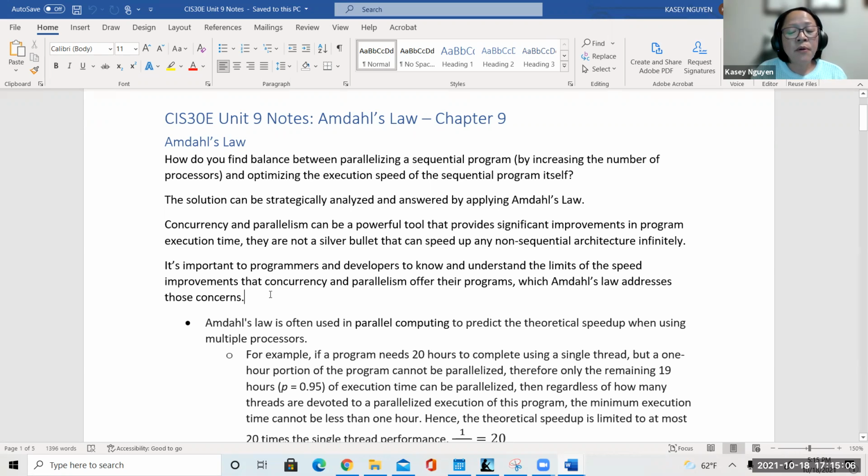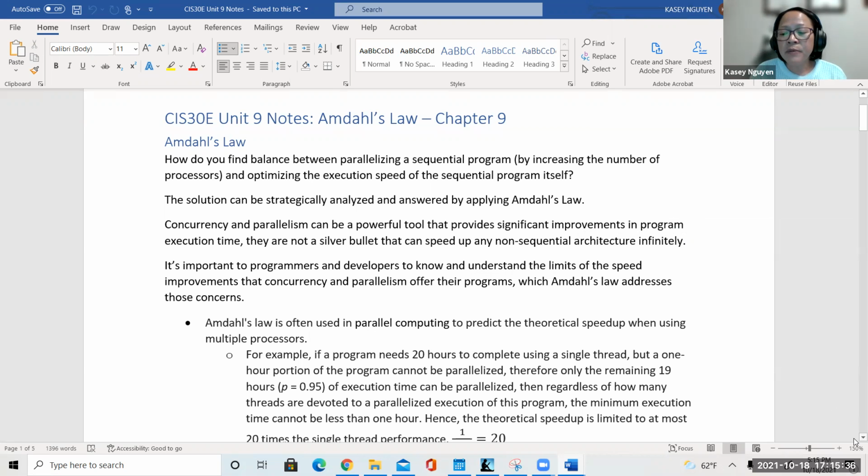So it's important for us to really look at what is going to be our limit in the speed, because just like everything that exists, there's always a limitation. And when we improve with concurrency and parallelism in the program, the law doesn't always allow us to increase the speed, and it's not always going to be a direct relationship. You will plateau after a certain number of cores.